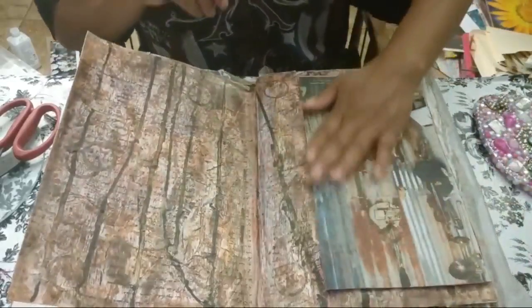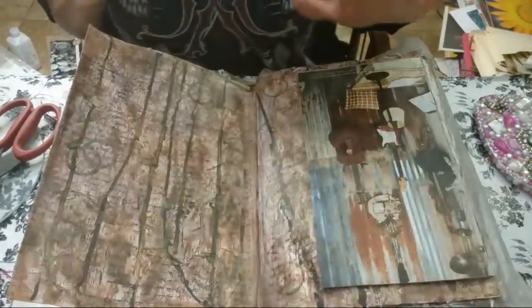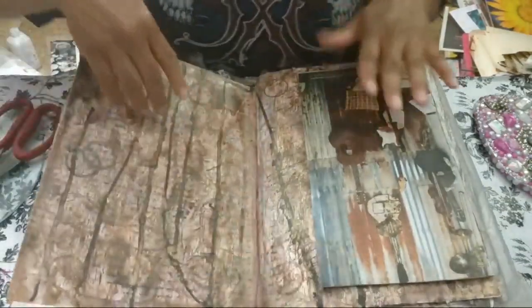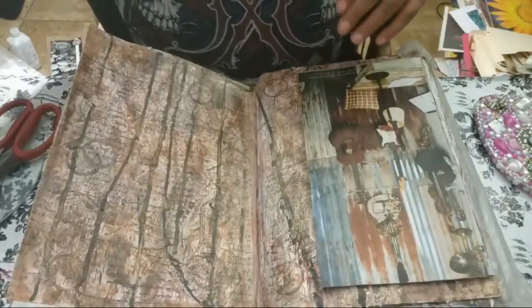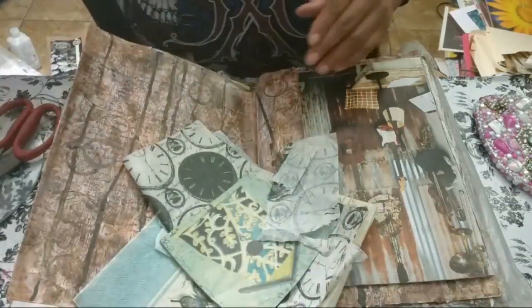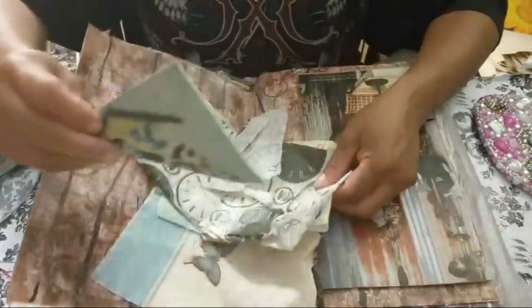Okay, so there's that. Oh, shoot. You know what I was going to do? I forgot, but it's okay. I need to decoupage some napkins, but I can still do the napkins here, even though I put this on first. Okay, so let's decoupage some napkins. I almost forgot. So much to do, so little time.